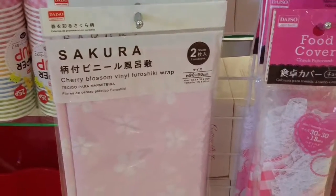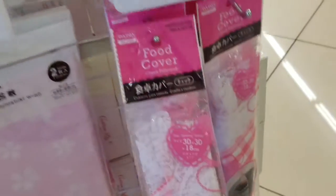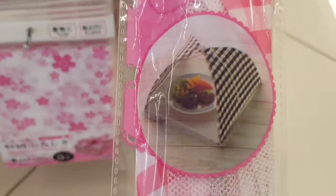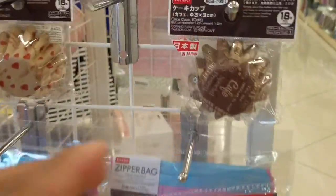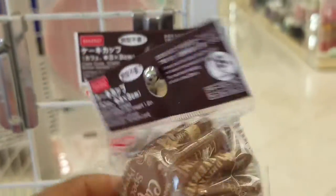Check out local bargain stores. What I love about Daiso Japan — there are so many interesting things here. Look at this food cover — you might buy it for an impromptu Valentine's Day picnic, but these are things you can use all the time. This one doesn't even say it's for Valentine's Day, just chocolate — use that for Mother's Day!